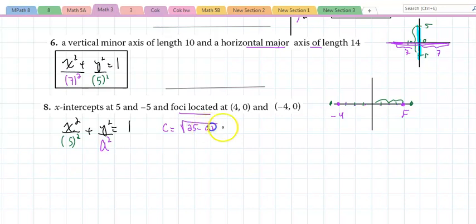And a squared is what I'm looking for. And how many units is that? How many units was the foci? Wasn't the foci 4 units? Isn't this a radical equation? Do we not solve radical equations? Square both sides and switch those. Doesn't that mean that a squared equals 25 minus 1, which is 21?